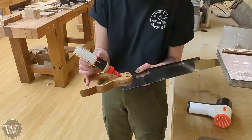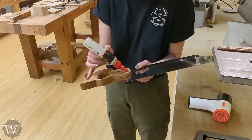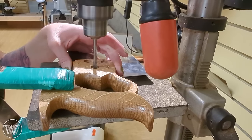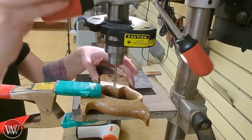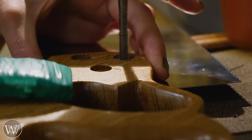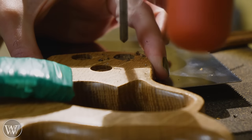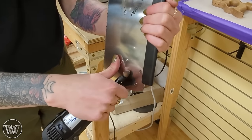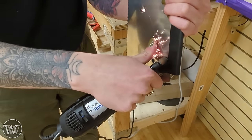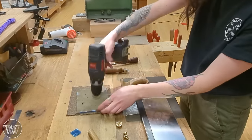Everything's been fit and now fits in nicely. Now we need to drill the holes through the plate. And if you've ever drilled through spring steel — 1095 spring steel is enjoyable to drill through, said no one ever. But with a good carbide bit and a little bit of oil it actually goes relatively well. This drill makes things go fairly quickly, but if you want to do it with a hand drill I guess you could — but even I'm not that crazy. We clean off the little burrs so we're not tearing up the plate as it goes in, then we can go on to fitting the handle and putting in the hardware.